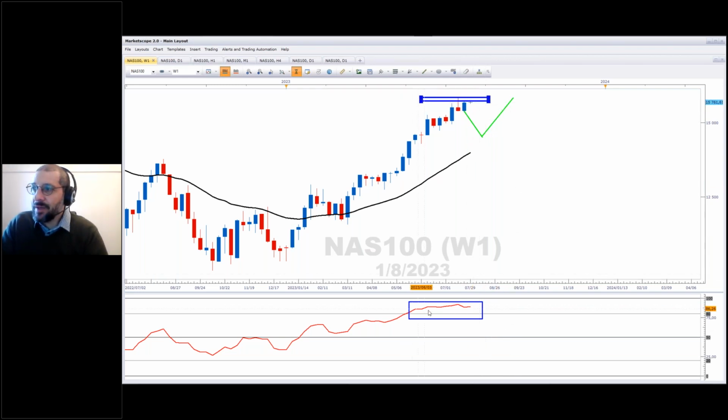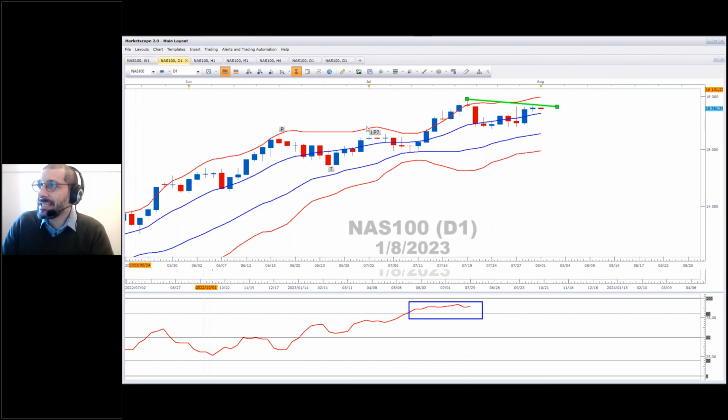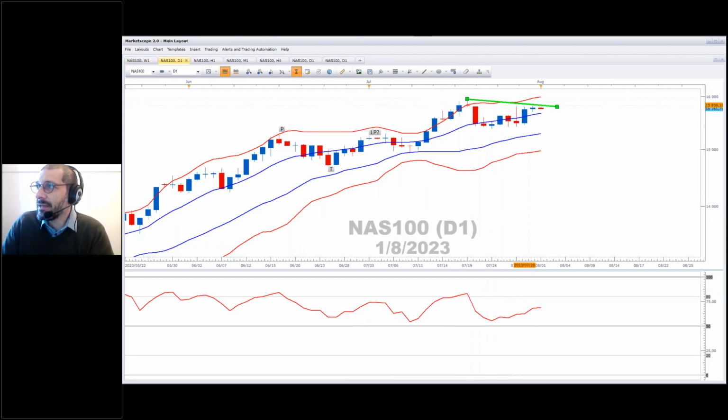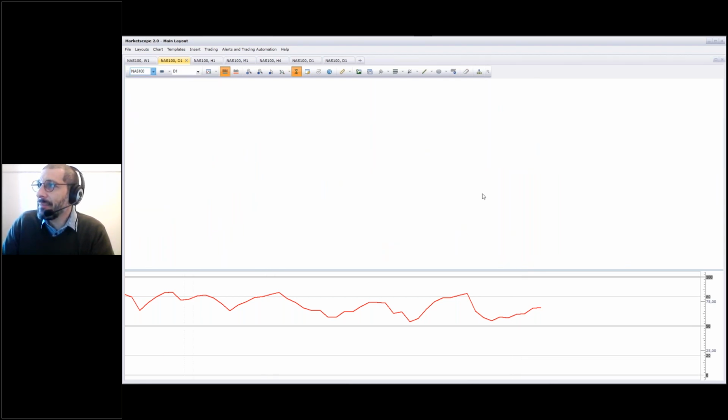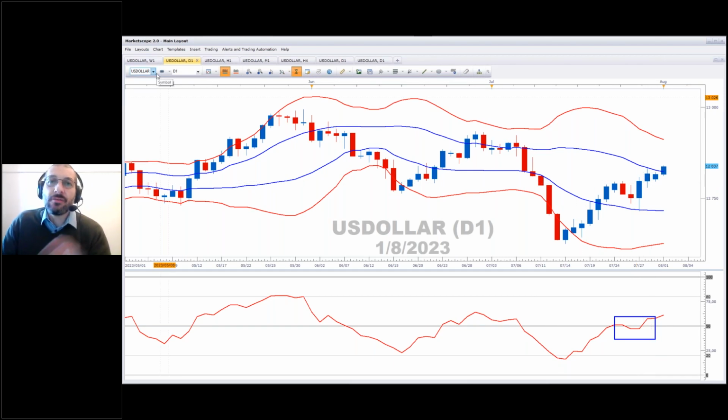I would expect it to be temporary, and it's not surprising that the US dollar is just finding a ceiling. What we've been pointing out for quite some time is the fact that we do have an overbought condition, and this overbought condition is actually getting quite extended. It's very unusual for the RSI to remain extended in an overbought or oversold position. So one would expect some sort of normalization here. And I think the fact that we're seeing some sort of lower peak coming in on the NASDAQ, at the same time we're getting some sort of movement up on the US dollar, I think we're getting some sort of rotation of capital out of risk into safety.